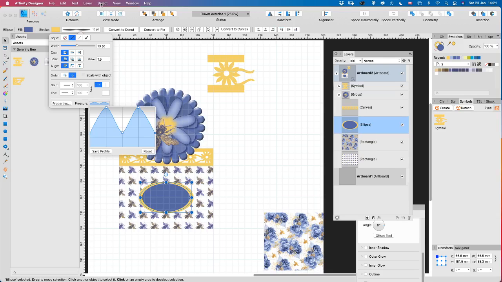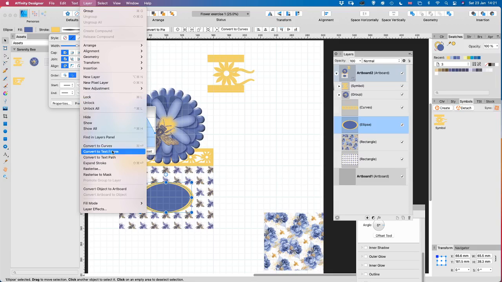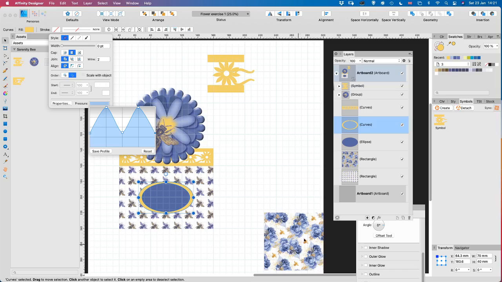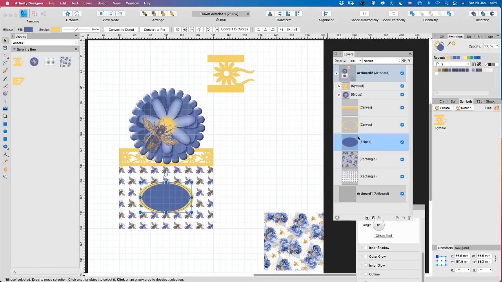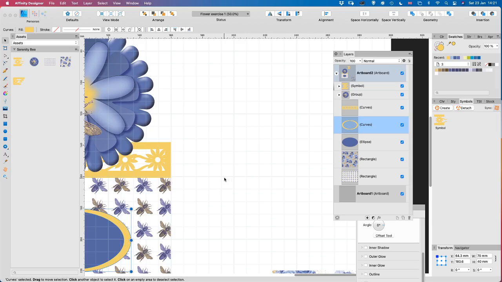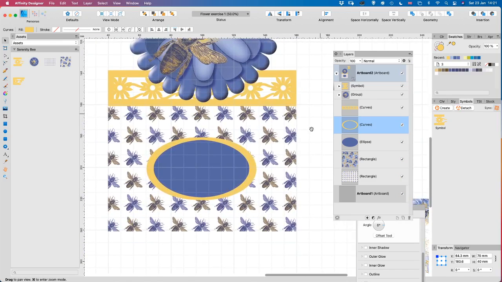So I'm going to go to layer and expand stroke again. So you can see we've now got two shapes. We've got our purple shape underneath, and we've got our yellow frame over the top. So if you wanted to, we can put in a little bit extra, and we can actually make it look like we've put a brad through it if we want to.